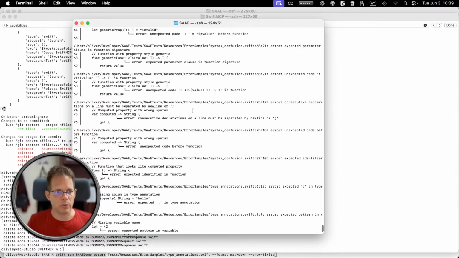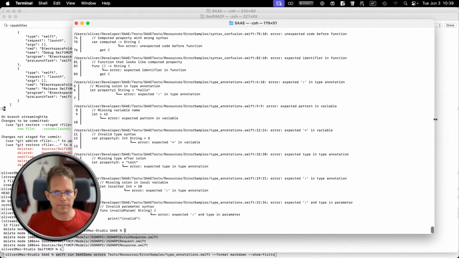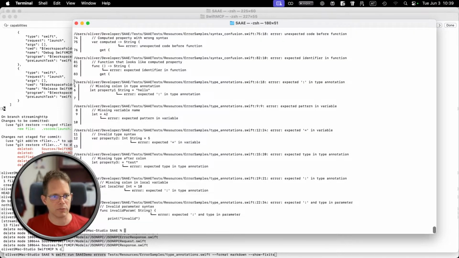And here you go. Yeah, so basically this is very, very similar to the output Xcode gives me. For one file, it found, so this is just source code. But this is the actual error it found: expected the colon and type annotation, because here's a colon missing.